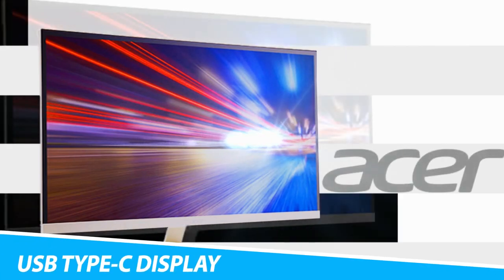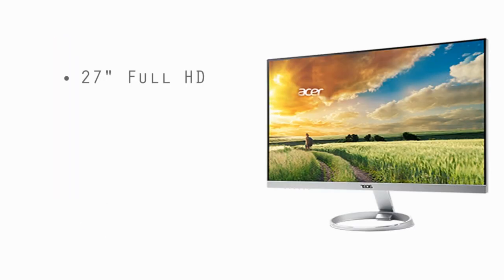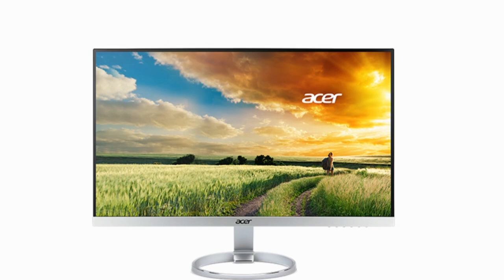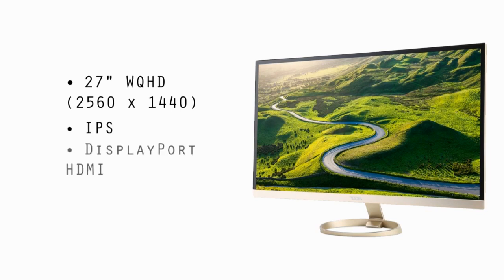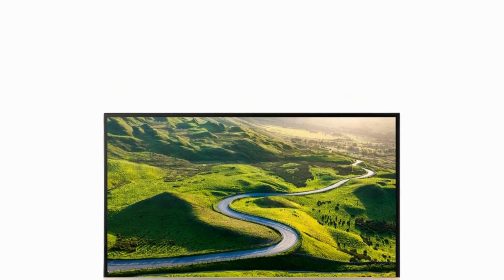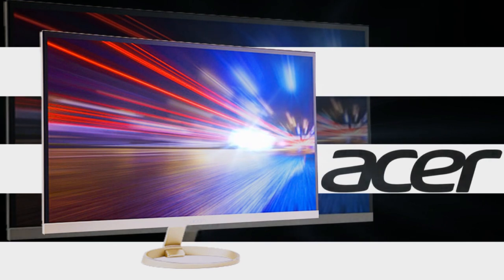Acer A7 — the world's first USB Type-C display. View your screen at a larger size with incredible speed with the Acer A7, connecting to your laptop or desktop via the new and compact USB Type-C port. This display also doubles as a charger for your devices. Available in 25-inch and 27-inch sizes, both versions are equipped with 2560x1440 resolution with 100% sRGB coverage. The Acer A7 also has two regular USB Type-A ports, great for your keyboard and mouse, as well as an HDMI 2.0 slot.